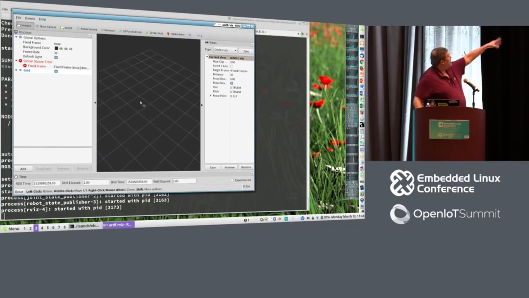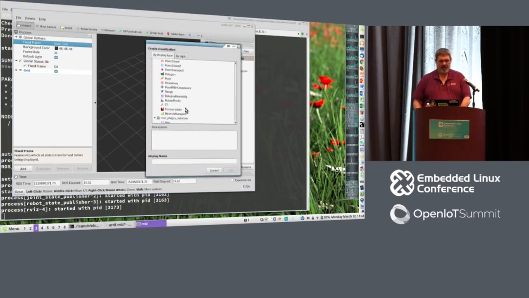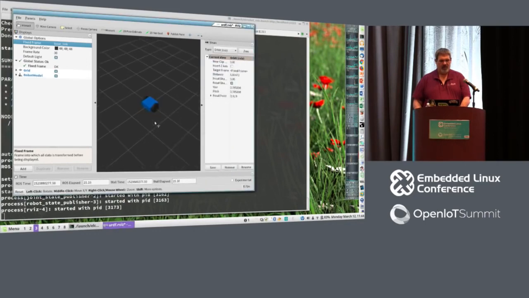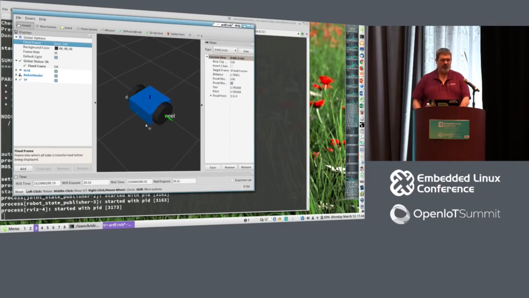Now, you'll notice there's nothing here right now, because since this is the first time I've run it on this particular model, I need to specify that I'm interested in the base link, and I want to add a robot model. There's my robot model. And then I want to add the transform so I can actually roll it around.